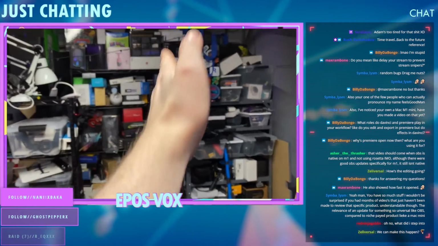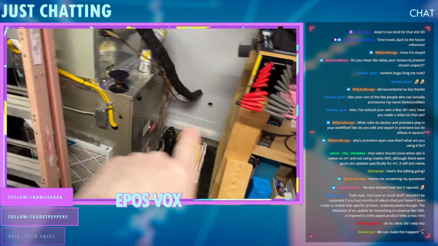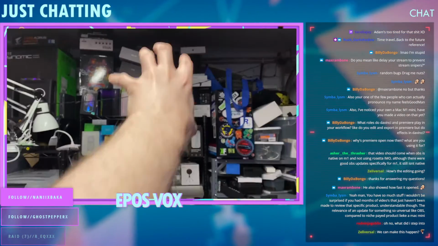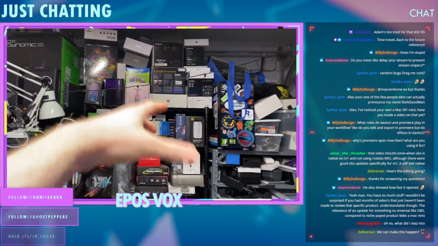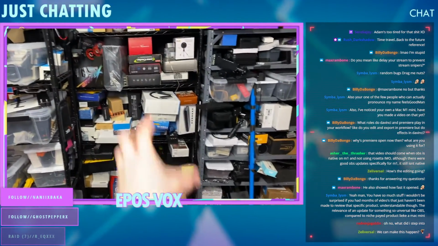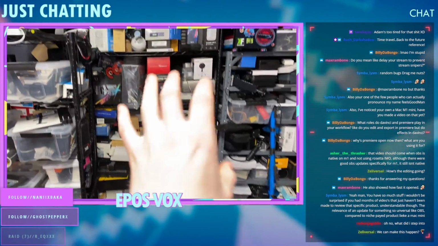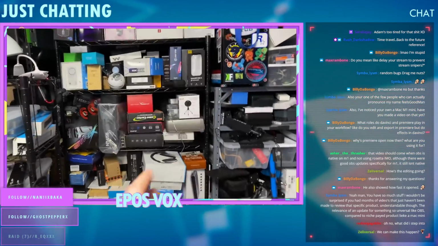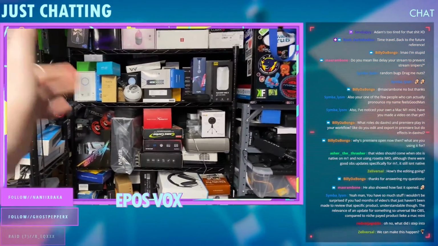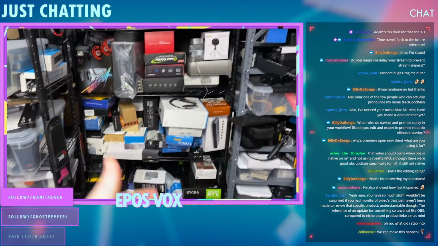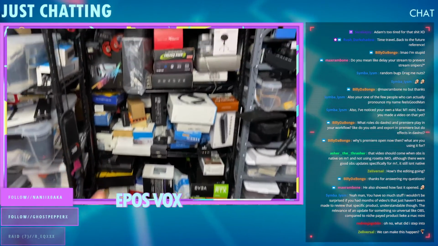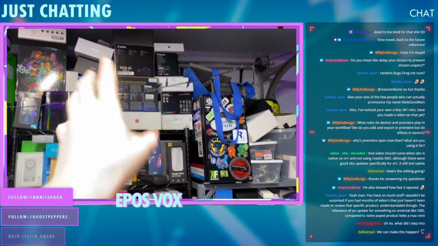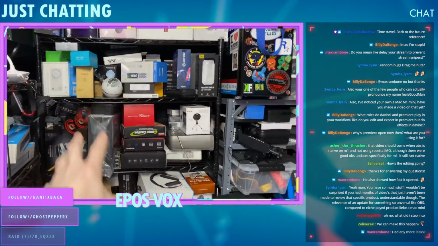This shelf right here. Keep in mind everything's destroyed because we're finishing the air conditioner. But this middle shelf, I mean, obviously there's a couple things I've already covered, but this entire middle shelf is effectively my to-do list. So it is stuff I need to review, stuff I need to ship off, stuff I need to keep to compare. Now, granted, some of those are product boxes of stuff I have because they moved. But effectively, these shelves are my to-do list.